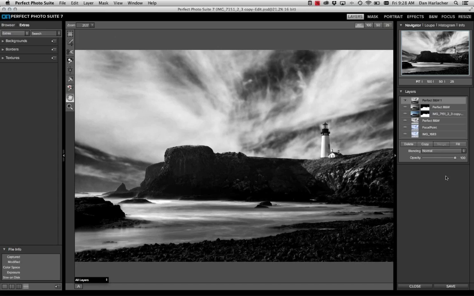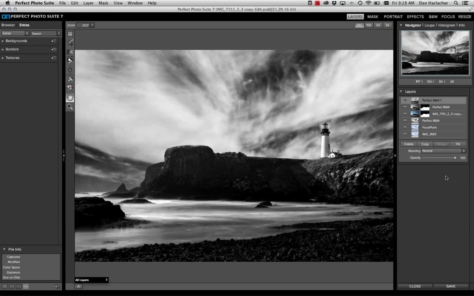Sure. So in that example in black and white, if I wanted to continue to lighten that, all I would do is just paint over it again. As you paint, it continues to build up until you get basically 100% opacity. That would be the maximum brightness that you could add to that area. If you make a really big mistake, then you could just reset your brushing and paint it again, but generally you would just paint over it multiple times to continue to lighten it.